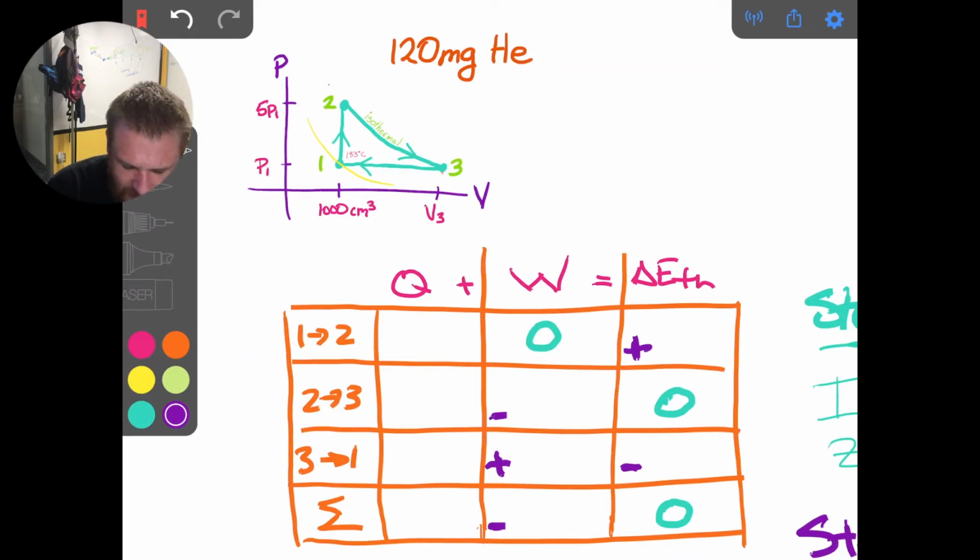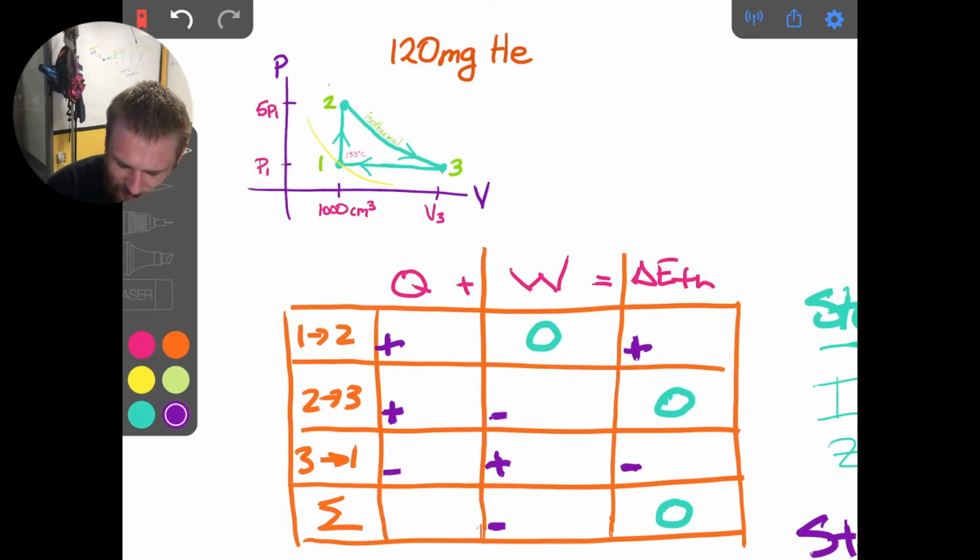Q is a little tricky, and we can work through Q if we like, but we can conclude some things just from the sign convention. So if we have a net positive on the right-hand side here, and we're adding 0 to something, well, we must have a positive Q from 1 to 2. And something plus a negative quantity equals 0, well, this has also got to be a positive from 2 to 3. And here we have some quantity plus a positive quantity is equal to a negative quantity. Well, that's got to be negative.